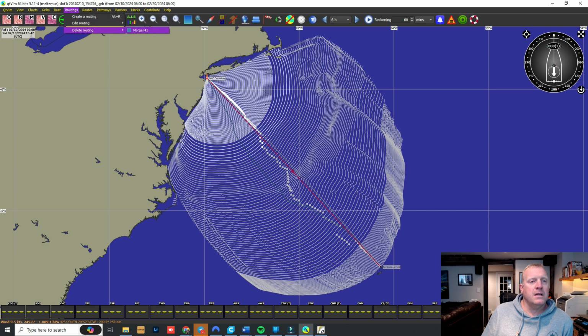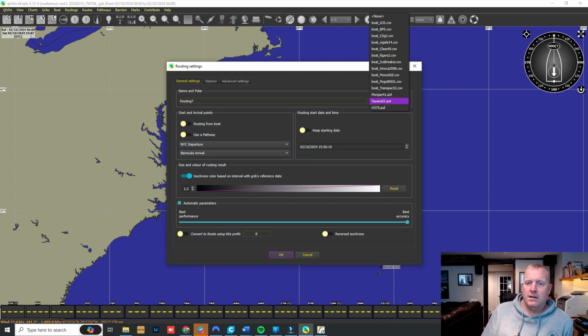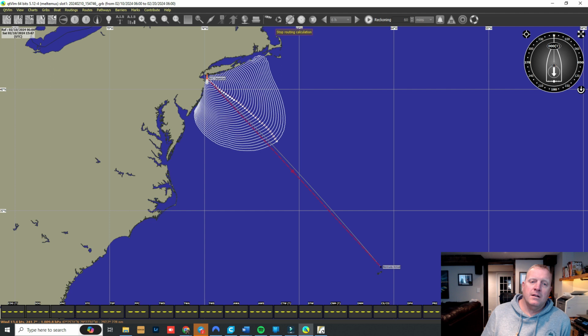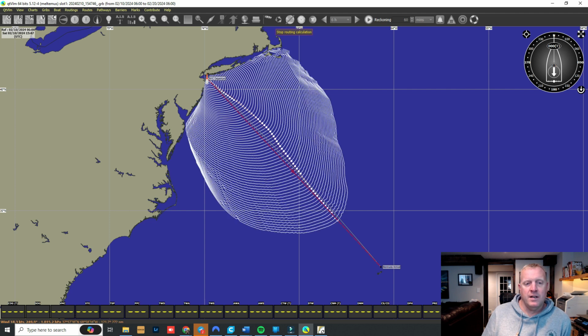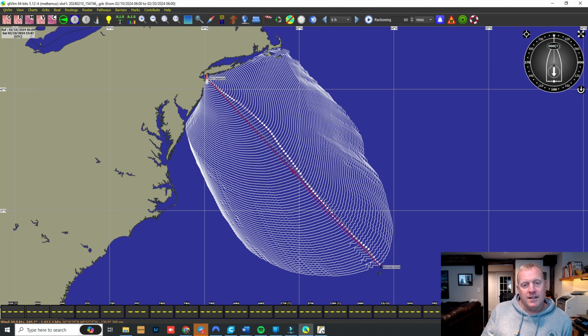And let's kill that route again and kill the Morgan. And let's do a create a routing. And, well, maybe I didn't have the Morgan in there. I don't know. Let's look at the Volvo 70. This one. So the Volvo 70, this should be like a two-day trip or something like this. And yep, see how much further the isochrones are apart for the 70. You can just see it covers more and more ground. Yeah, so just over a day, so about a day and a quarter. So like I was saying, into your second day. But booking right along, and you can see completely different performance route that we've calculated for the Volvo ocean racing boats.